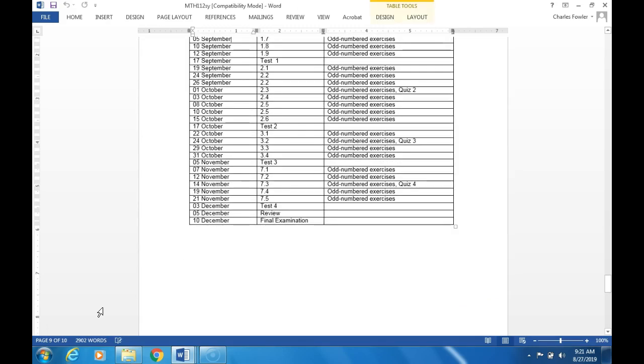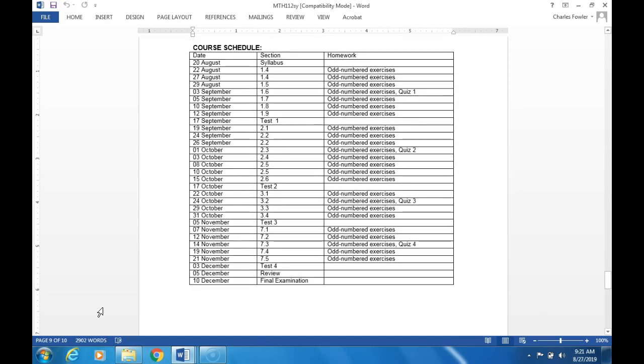Now let's see if I can get everything on one page here. Okay. The course schedule, this is approximate. This is not nailed down by any means whatsoever, but it just gives an approximate thing. As you see, we're on this date and we haven't finished this yet. So obviously, this is not something in stone, but as rapidly as we can do it, we'll try to get caught up. But I don't do anything very rapidly anymore.